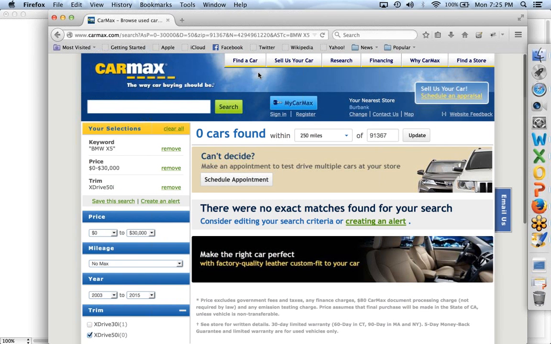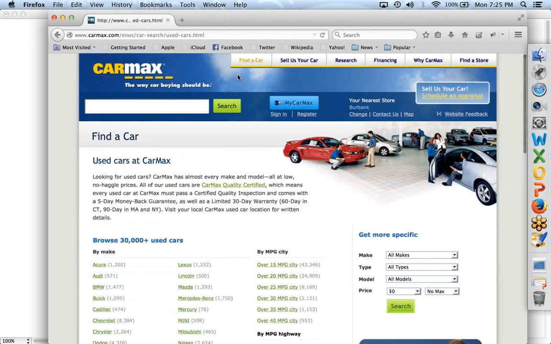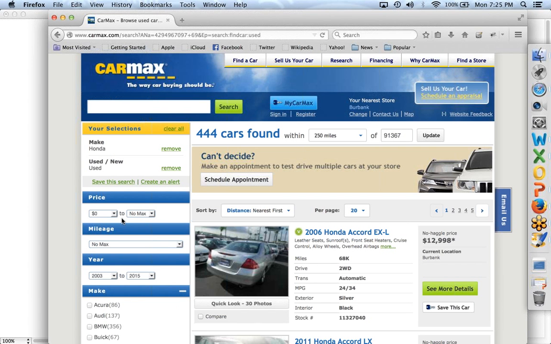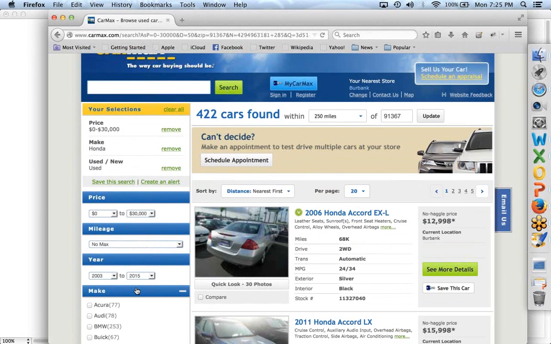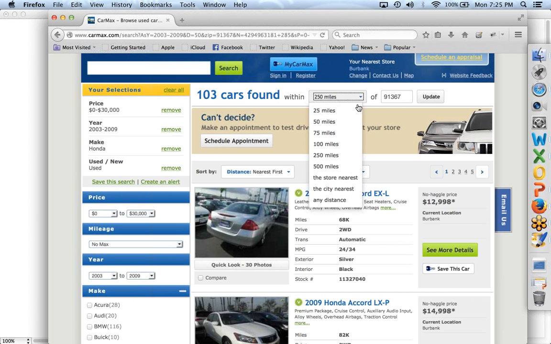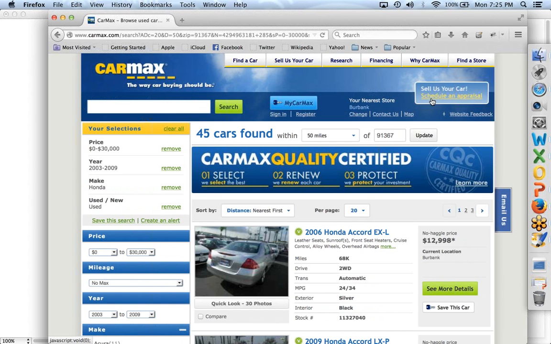So the same way. Now let's talk about one simple functionality, team. Okay. I'm going to go to find a car. I'm going to click on used cars. I am a user who's trying to do this. Okay. And let us say that I'm going to select Honda. And what I want to put here is the maximum I want to spend is, let's say, 30,000. And I am not interested in all of these years. I'm only interested till, let's say, 2009. And I have now performed these steps and I want to see how many are there within a 50-mile radius of my zip code. This is all I want to do.